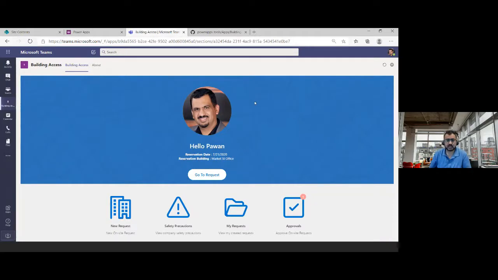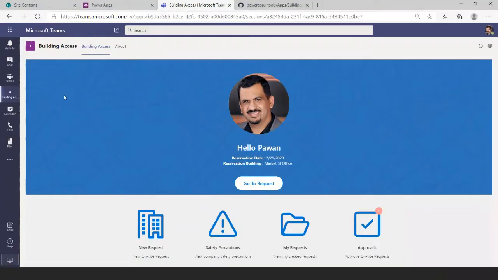You'll see here the same consistent theme, and I'll keep calling these out. The app is embedded within Teams. One of the reasons we want to do that is that it is easily accessible. Hopefully all of you and your teams are using Teams already for chat, collab, or work you do during the day. But if you pin apps like the building access one that I'm sharing on the left navigation, then your users have a one-click way to access those apps, and your teams have a one-click way of deploying those apps.